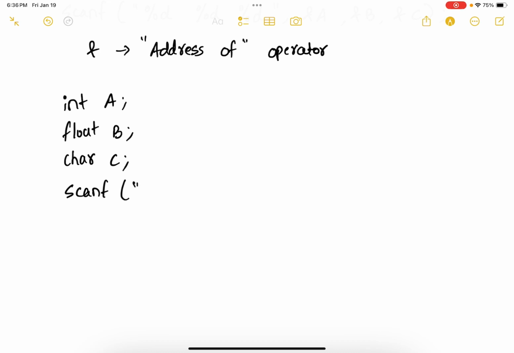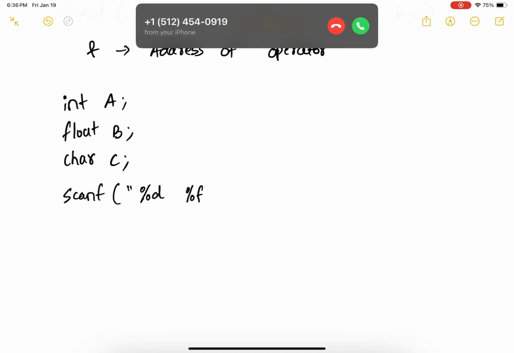A is an integer, so %d. B is a float, %f or %g. C is a character, so we write %c.